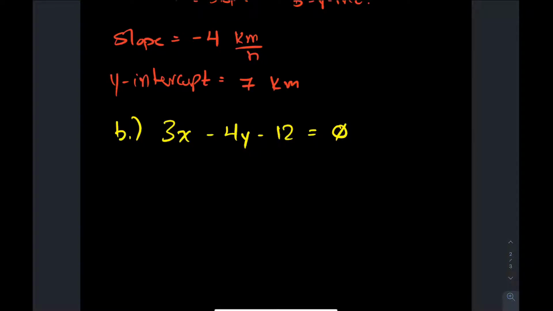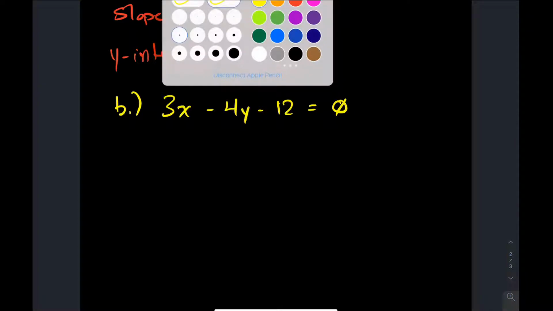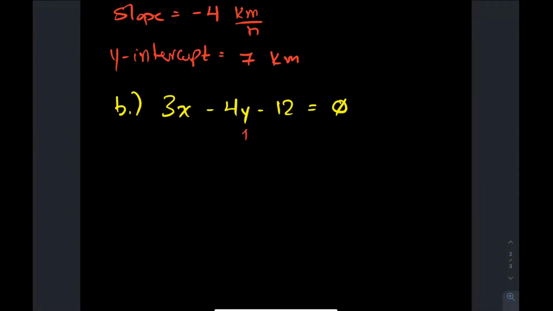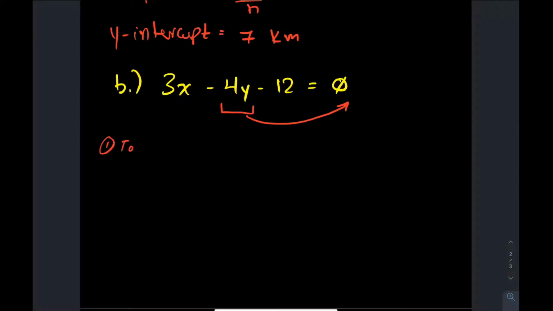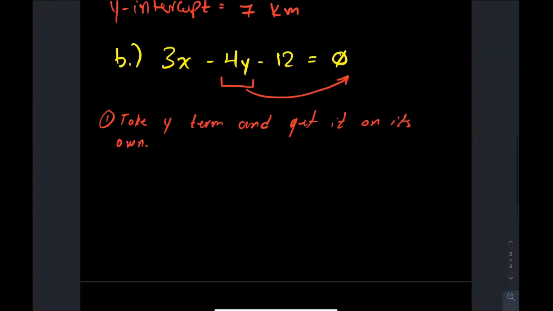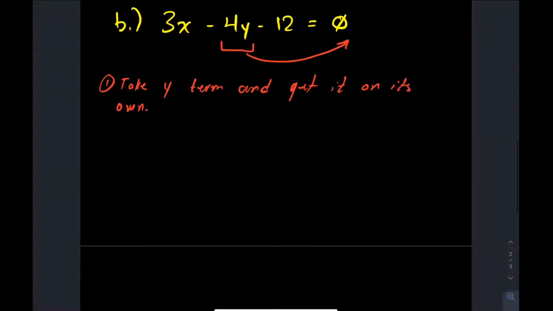So let's think of a way that we can change this up to make this a bit easier. Well, we know that we need y on one side. We know that we need this term on its own. So how about I just take this term and move it to the other side. So step 1, take the y term and get it on its own. I'm just choosing to move this one to this side, because that's just one move, right? You could easily just take this and move it to this side, and then y would still be on its own. But if we do this, it just makes our lives a little bit easier, right? So I'm going to do that.